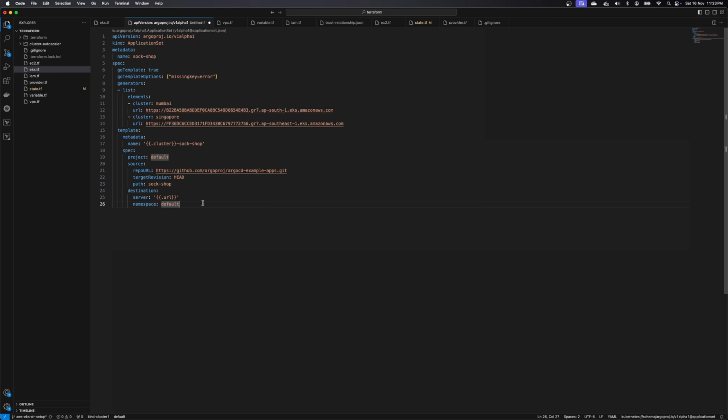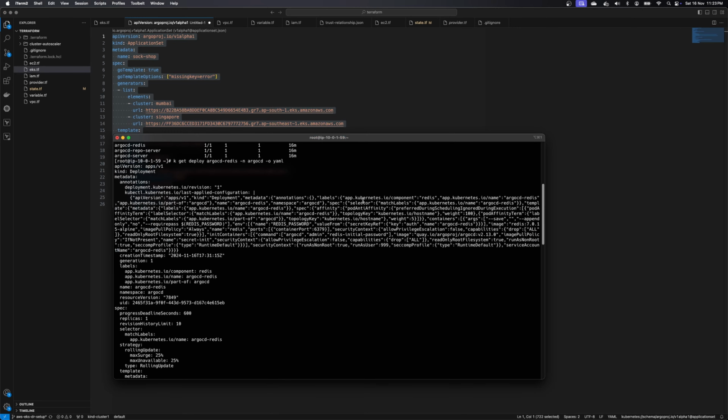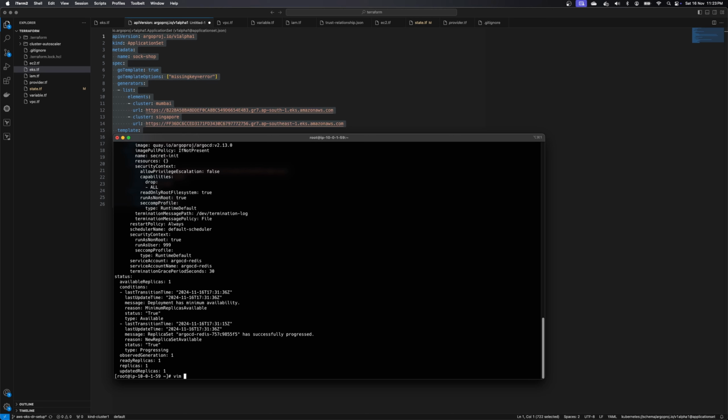So I think our ApplicationSet manifest file is created, and we can quickly deploy it. I'll go to my Bastion machine, create this YAML file, and paste it here. Then I'll run kubectl apply -f sock shop in namespace argocd, because this is a CRD, an ArgoCD CRD, and this is an ApplicationSet which is part of ArgoCD.